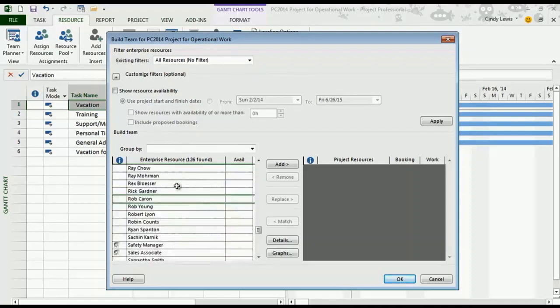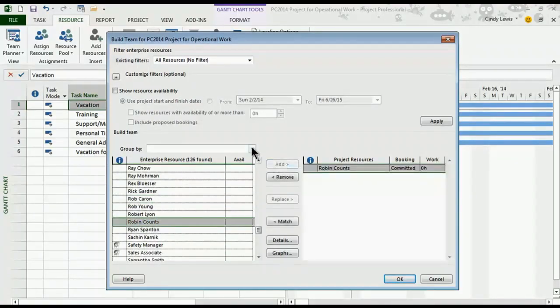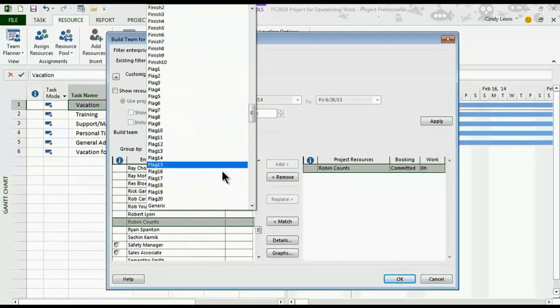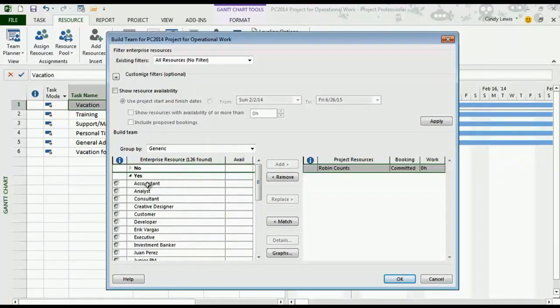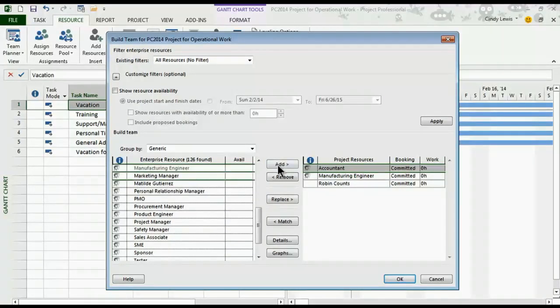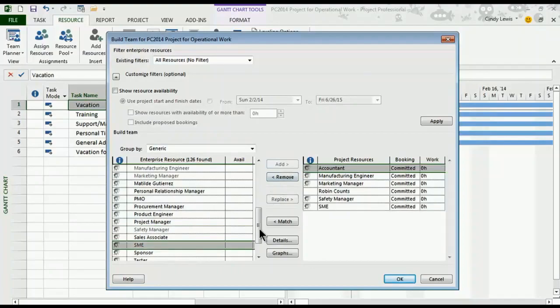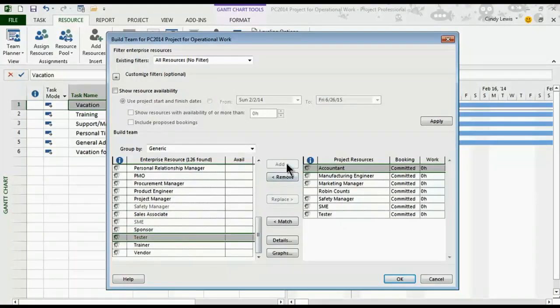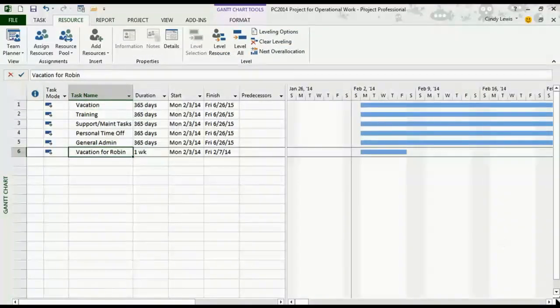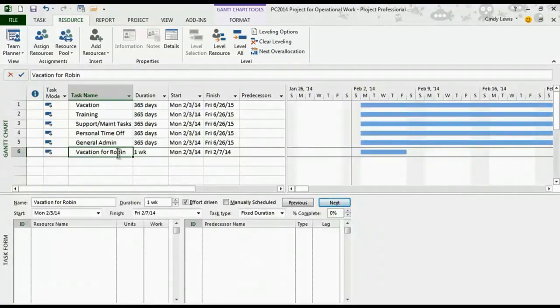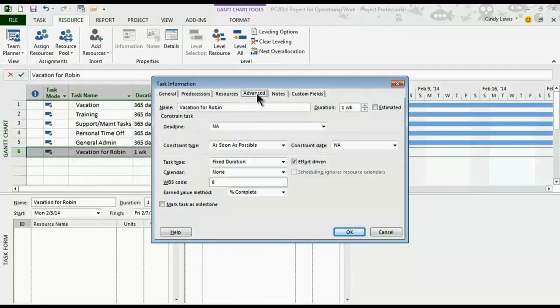Now I'm adding all the generics, because I'm using generics in my examples. I'm also adding a named resource. So you can see in this one example 2 different ways to apply it. Either use generics or use a named person. And again, this will help us when we get to the Resource Center. In the lower pane, we can dive in and see why a resource is not available. So you have to determine, do I just need to know that this resource is on operational work, or do I need the ability to dive in and see what they're doing? I've got a customer that needs to know, are they in training? If they are, I can move them off training and put them onto another task. That's something you have to decide.